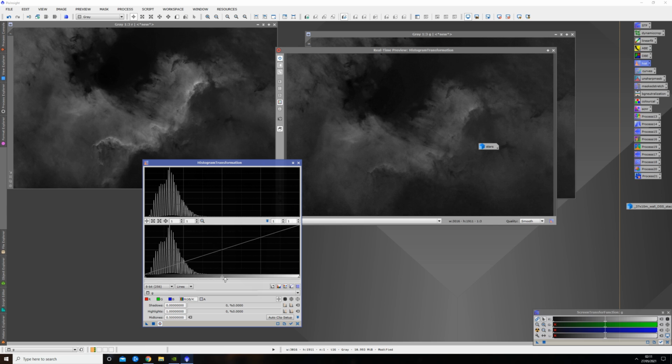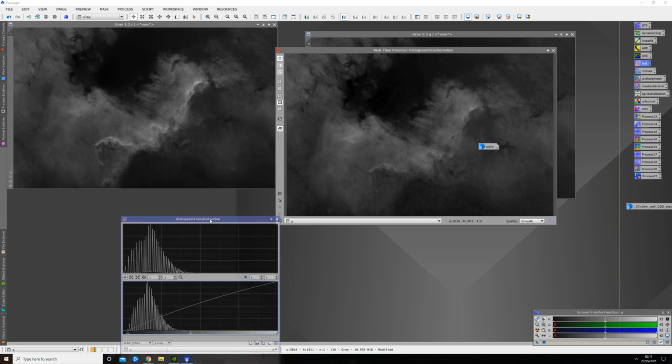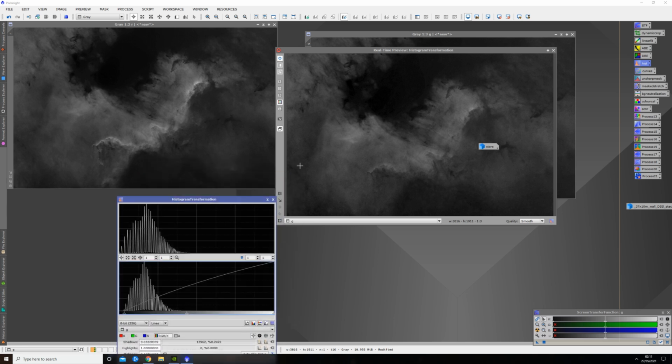So again, a little bit on the midpoint. If I drag that to the left, it's going to brighten the midtones. Just a little. This section of nebula here is looking quite similar now in terms of brightness. And I'm just going to drag up again that black point slider to make the darker parts of the nebula sort of match, or at least as close as they reasonably can, without really breaking down the data too much.